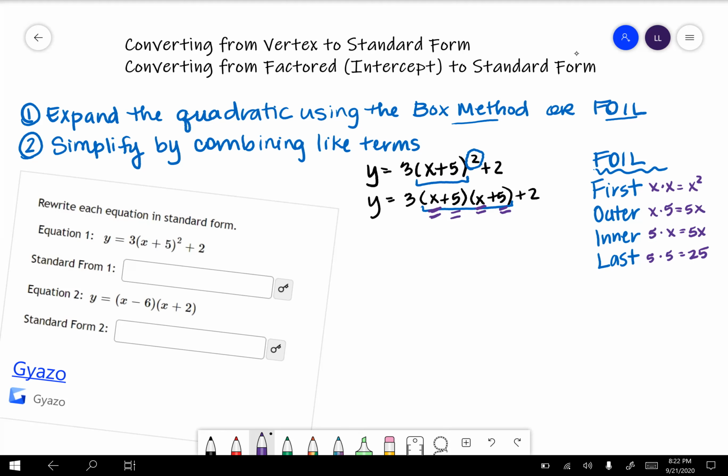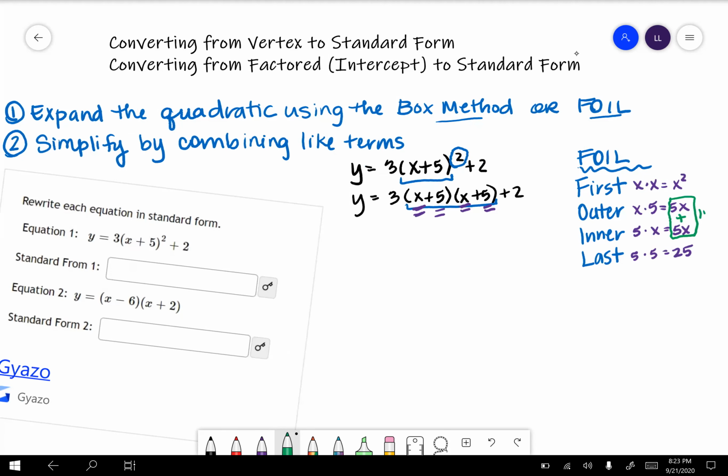Now we are going to simplify by combining like terms. So x squared is not a like term for x because the exponent is not the same. The variables are the same, the base is the same, but the exponents are not the same. This exponent is a 2 and this exponent is a 1. Therefore, we cannot combine those. However, we can combine the 5x and the 5x together because they both have the same variable with the same exponent. So when we combine, we add. 5x plus 5x is 10x. Now, we cannot combine that with 25 because 25 does not have a variable. Notice that when we add this, we did not do anything to the exponents. It was literally 5x plus 5x gives us 10x.